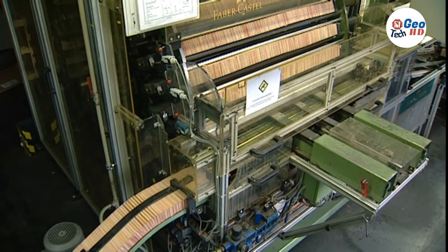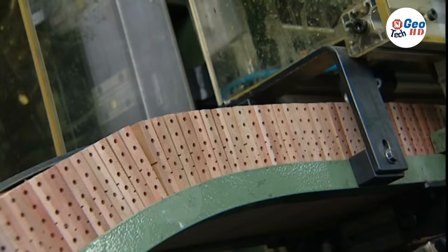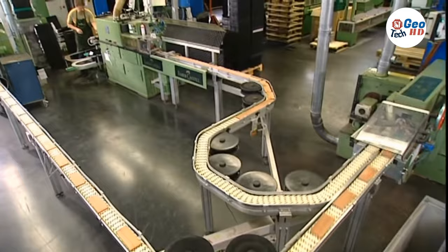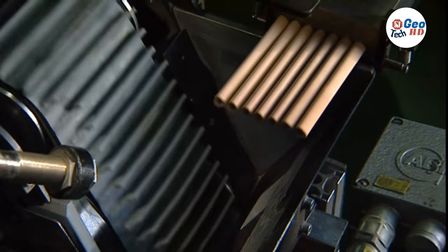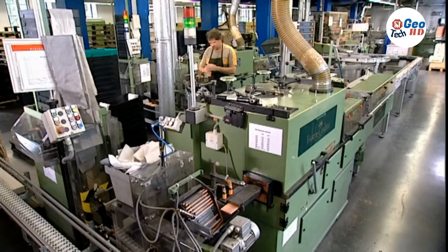Two methods are used to form the graphite into its finished state. The first is an extrusion method in which the graphite and wax mixture is forced through a mold to create a spaghetti-like string, which is then cut to precise measurements and dried in ovens. In the second method, the graphite and clay mixture is poured into a machine called a billet press. A plug is placed over the top of the press, and a metal ram ascends from the bottom to squash the mixture into a hard, solid cylinder called a billet. The billet is then removed from the top of the machine and placed into an extrusion press that forces it through a mold.